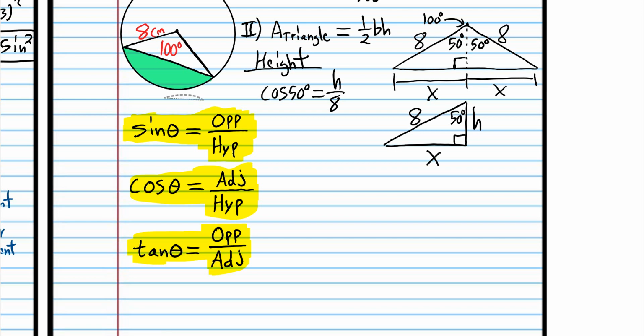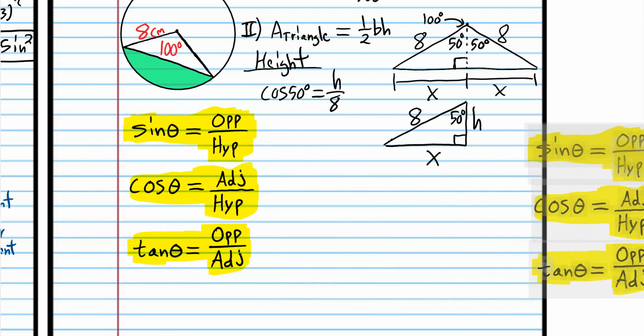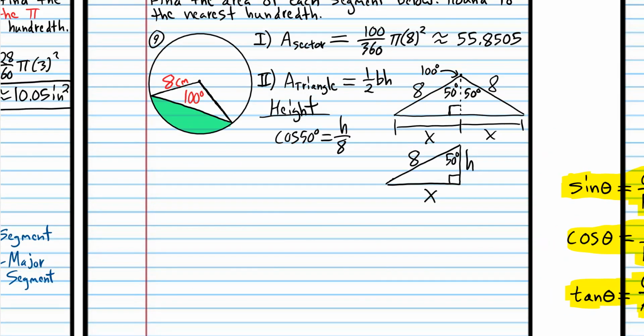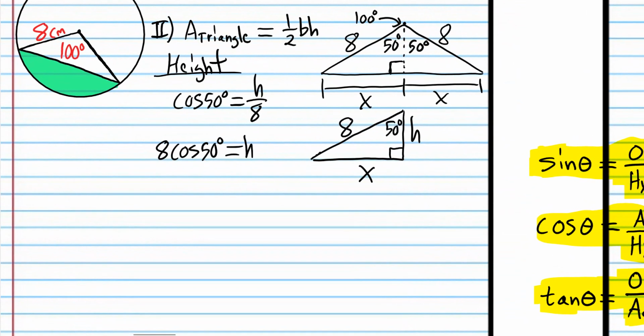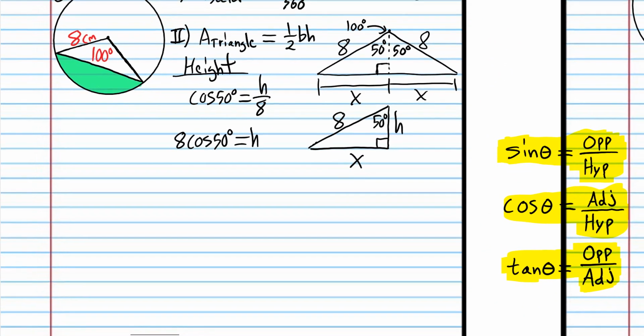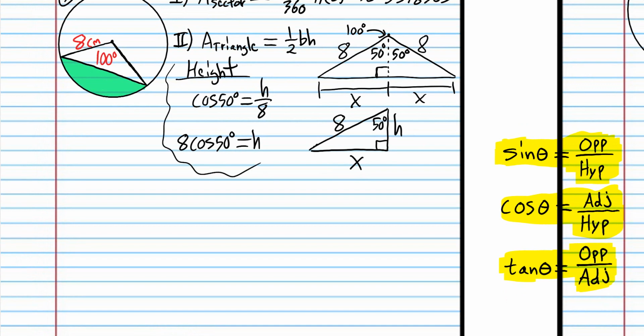And I got to get these out of here. Hopefully you can see those over here. So then we're going to multiply both sides by 8, and I'm not going to show all the algebra. I think by now you should understand the algebra. And so the height is equal to 8 times cosine 50 degrees. I'm going to circle that and actually maybe use a different color. So that is the height. And I'm just circling it so you can section it off. You can see what that work is all about. That's all about finding the height there.